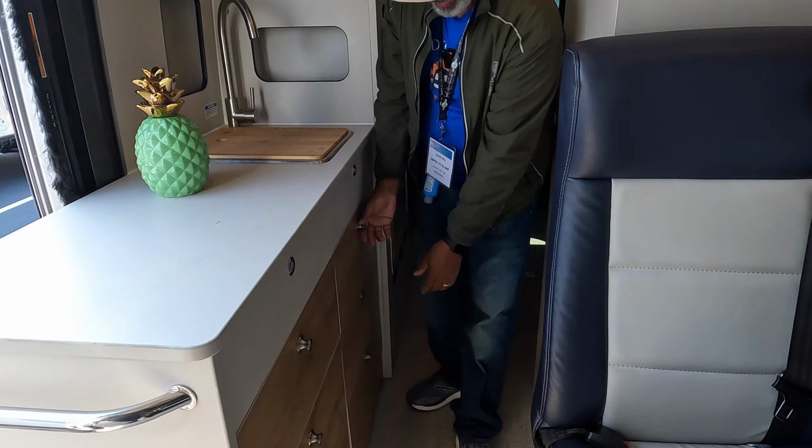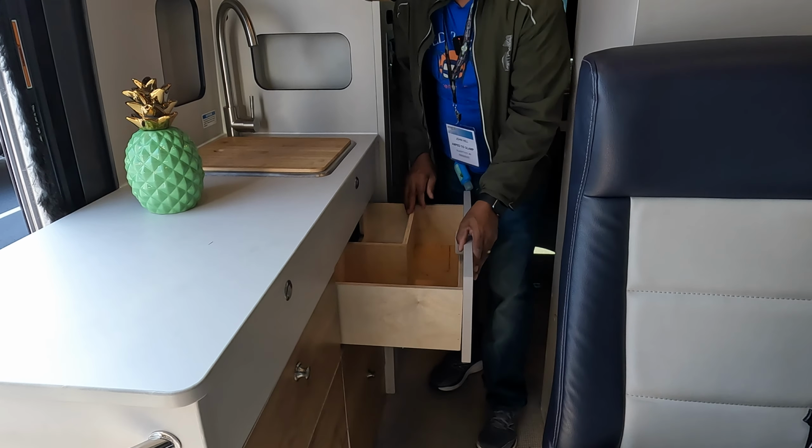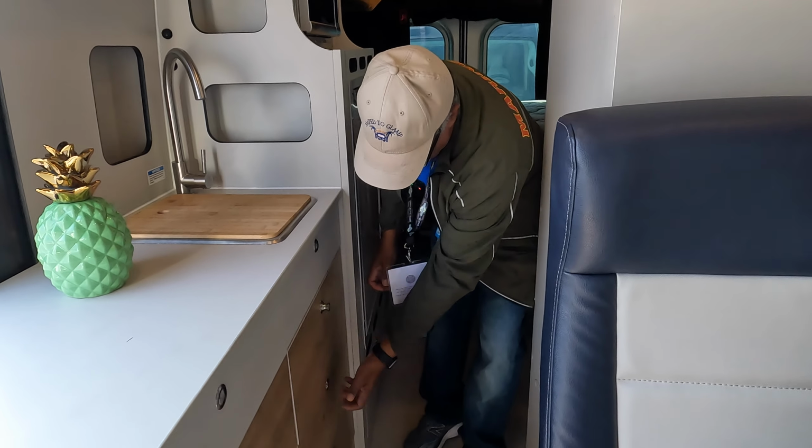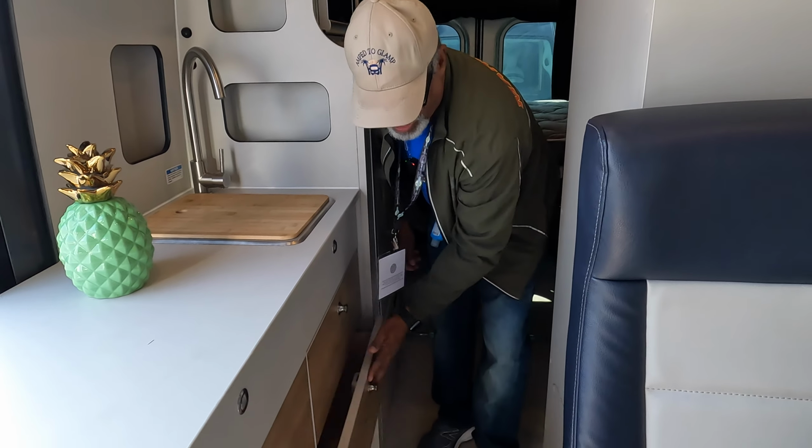And they're all the same here. Well, this one has a cutout. Okay. All right, well, let's move on then. Yeah. They're all the same.